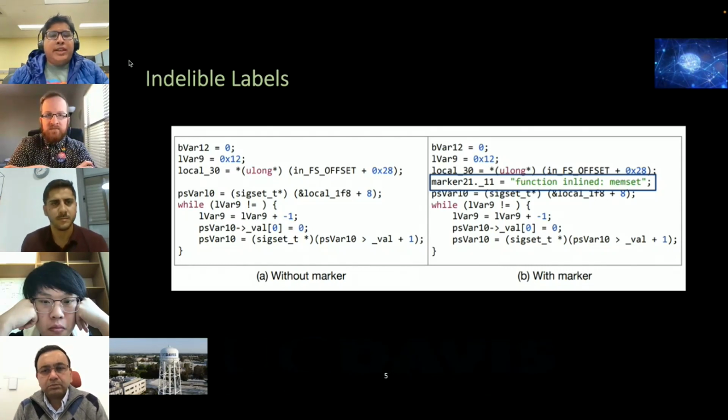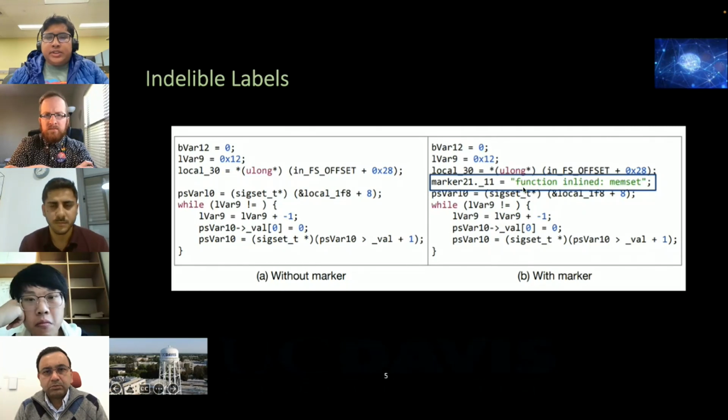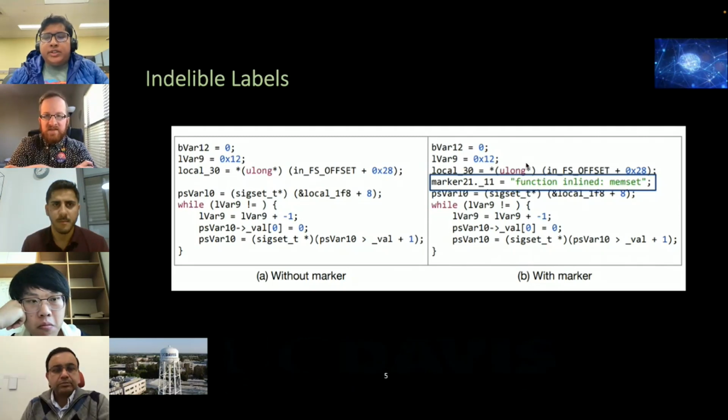We build the project again and decompile again. After the second decompilation, we get something like what we can see on the right side of the screen. This is the decompiled version of the same function, but we have information here, like that the memset function is inlined. So we can generate the training dataset from this marked version of the decompiled code.